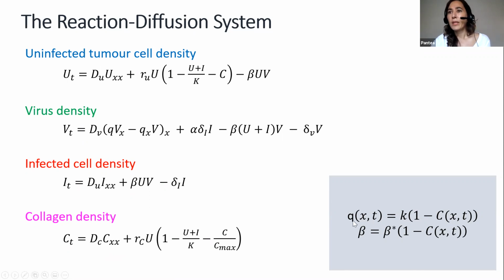Okay, so over here I've put in the squeeze probability. This K is actually just equal to 1. Importantly, beta, which is the infection rate in this model, is dependent on collagen density. So as collagen density increases, infection decreases. And this makes good sense to me, because if the collagen is shielding cells, there's a good chance that it's going to stop infection.